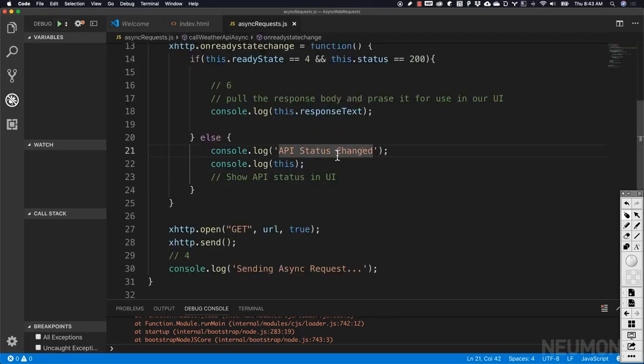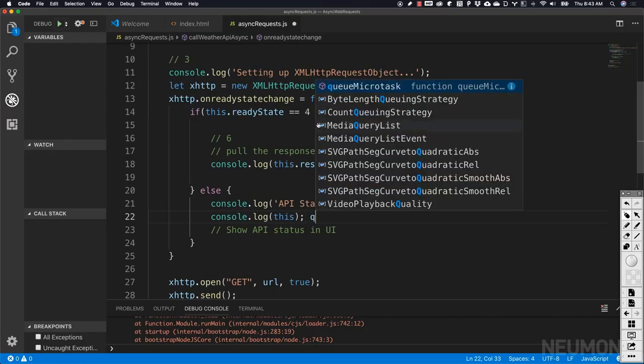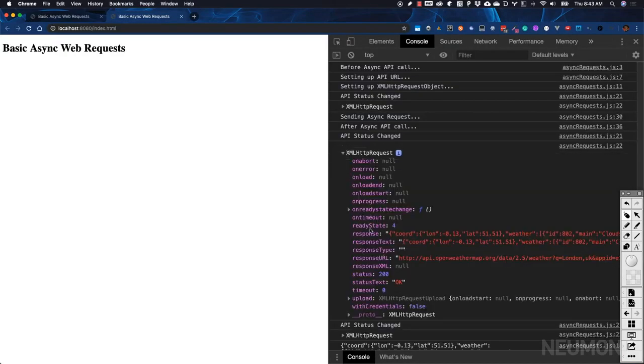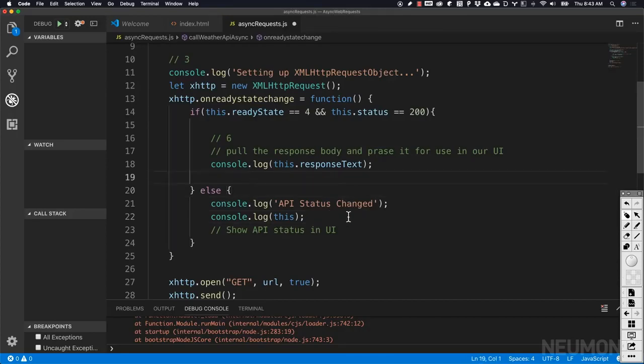So let's go back to our code. And then we're just going to do this dot status and status text, I believe is what it was. Let's jump back really quick. XML/HTTP, ready state, status, ready state changed. There's our function right there. All right, so we're just going to do the status and the status text, just so we know that things are going good. So status changed. And then let's add to it this dot status, and then this dot status text. Oh, let's just do the text instead of putting a whole bunch of stuff.